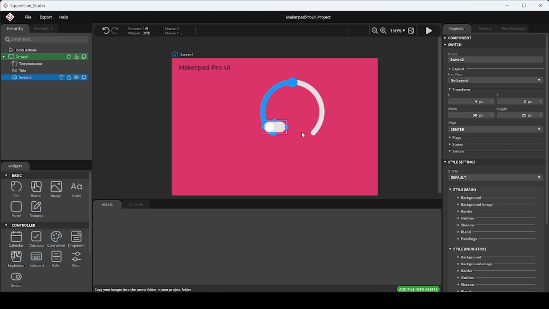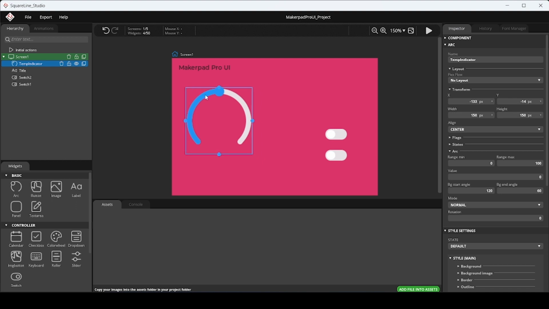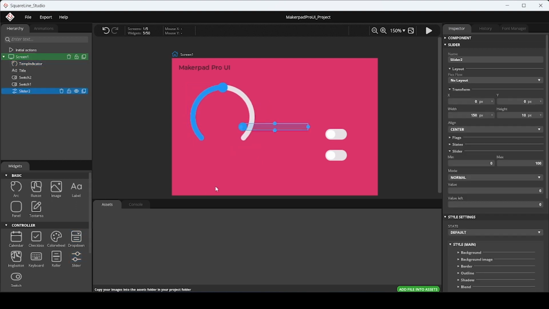Now the controller section contains some buttons which you can add. So very easy, you can easily select and drag this. So very easy for development purposes, and you can even add sliders, and you can preset values of those, suppose 50, and you can set the minimum and maximum range.